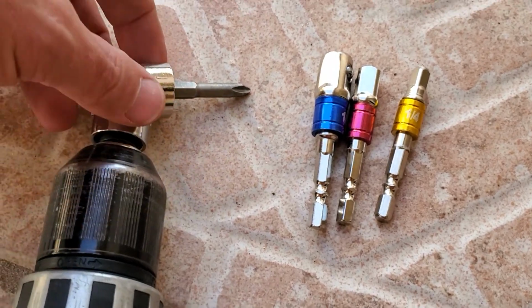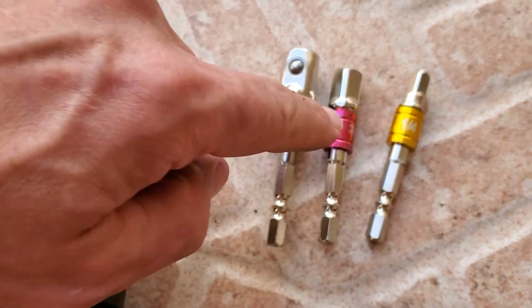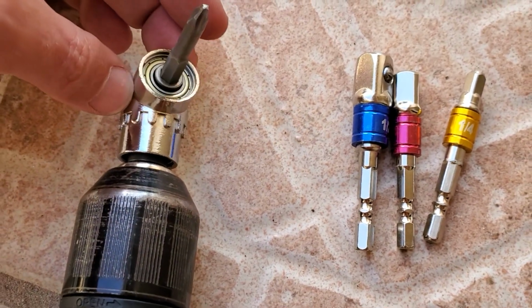And this is a really good tool, especially that it comes with those attachments, so you really can use it for anything that you want.